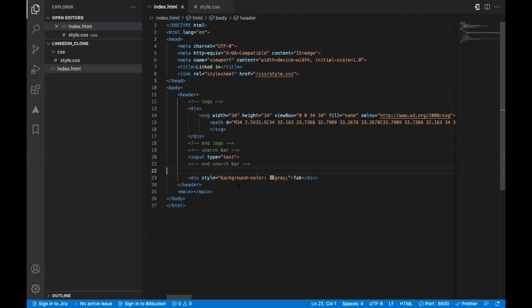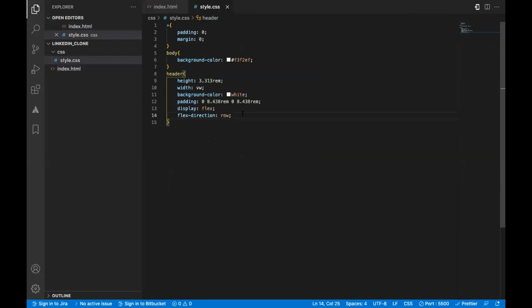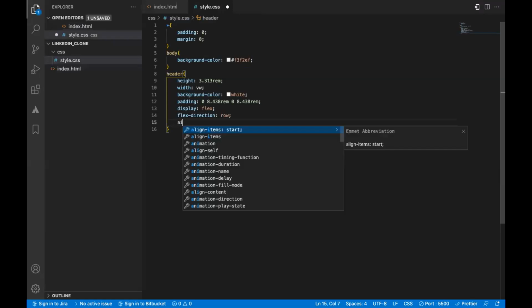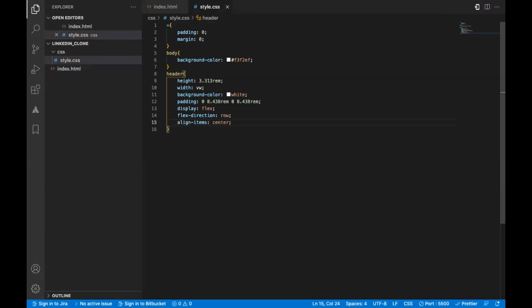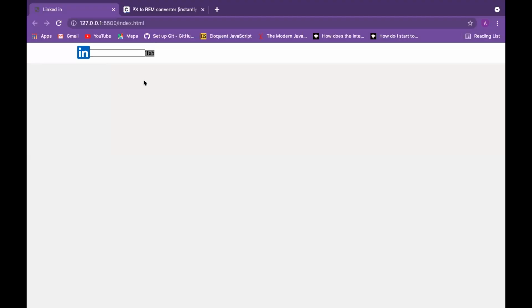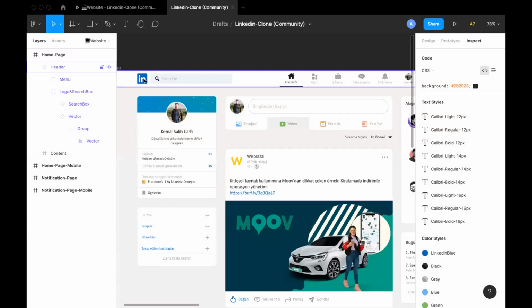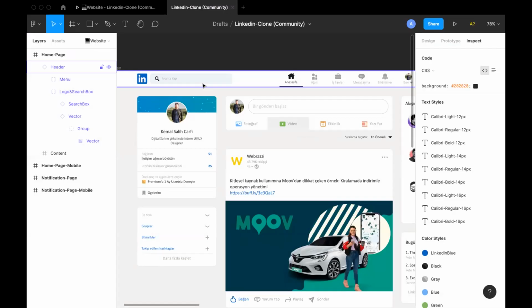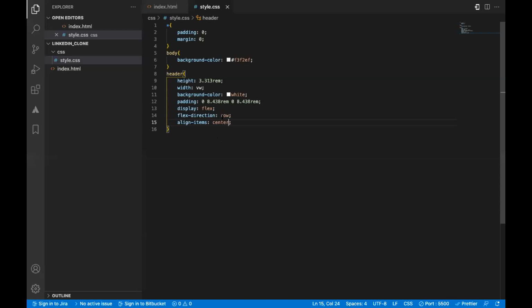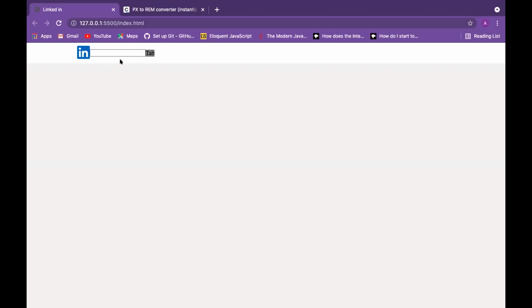So for this, for the header here, what we need to say is align items. Now the children, align the items, make them center for me. It will align everything to the center. Did you notice that it aligned everything to the center? There is another one for justifying content, but we don't need it right now. So we just need to align the items to the center.